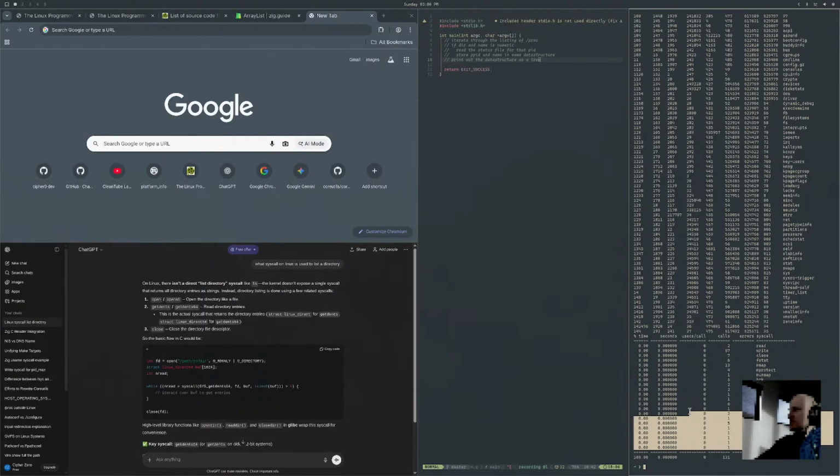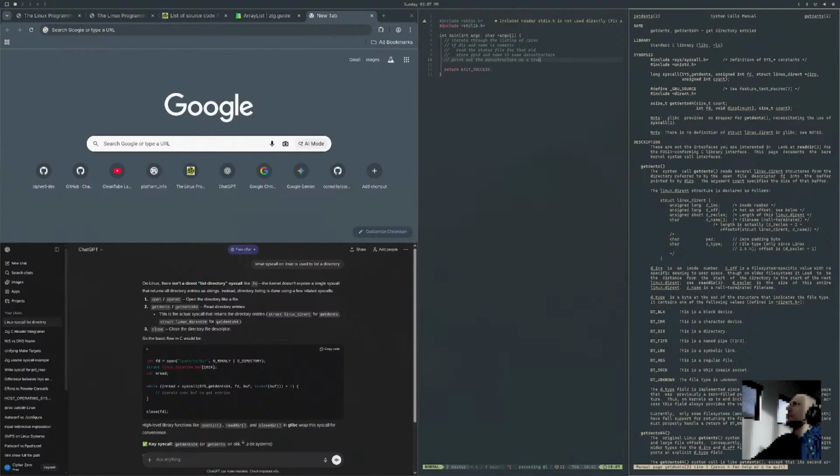So it's getdents64. There's no wrapper for getdents.